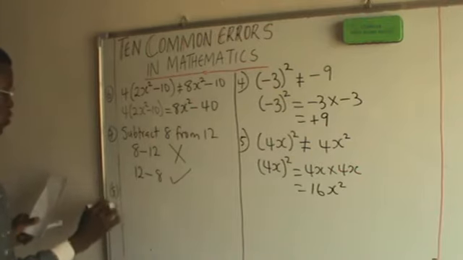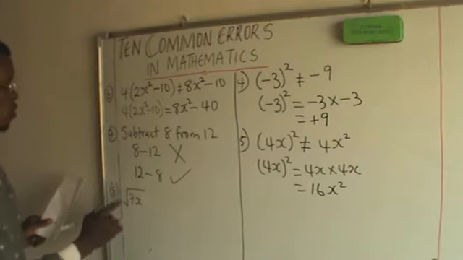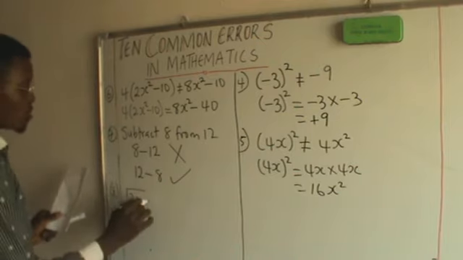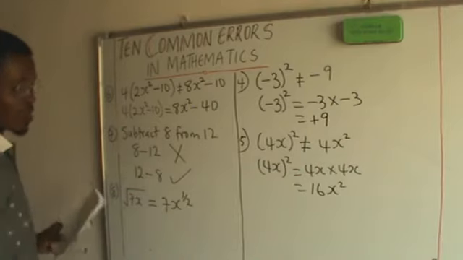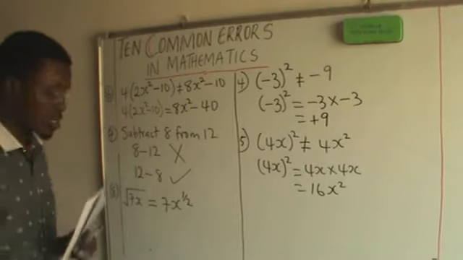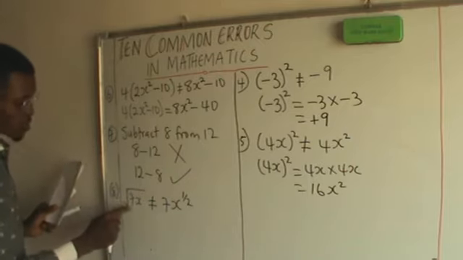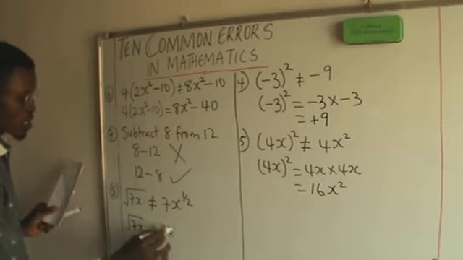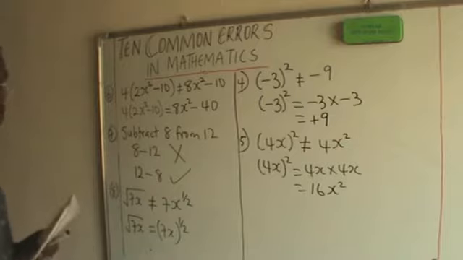Therefore, the 8th error we've noticed, you have an index, square root of 7x. Many learners express this as what? 7x to the power of what? A half. Is this correct? No. What is the right thing to do? Take note that the square root is affecting both 7 and x. So the right thing to do here, square root of 7x is equals to what? 7x protected in bracket to the power of what? A half. Okay?